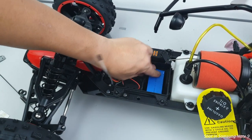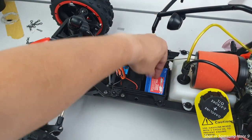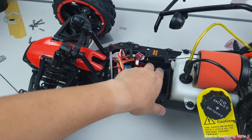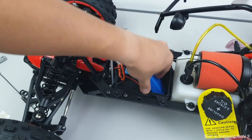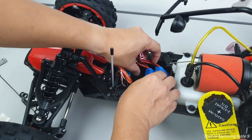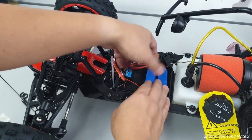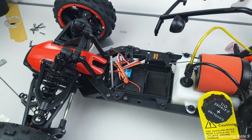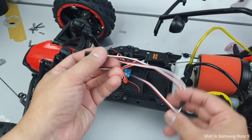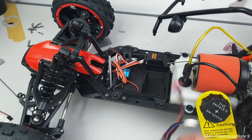Okay, if I'm not mistaken, I can run two batteries in this box in parallel, so I have a longer play time. I'm not sure whether it is advisable or not, is it good or not, but I'm gonna try it. So you guys don't need to try it. In order to do that, I have a splitter for the battery, so that I can run them in parallel. But for the testing, I'm gonna test it using just one battery.